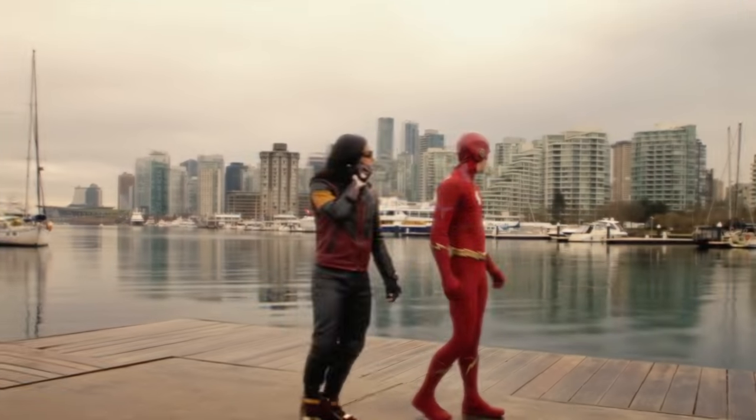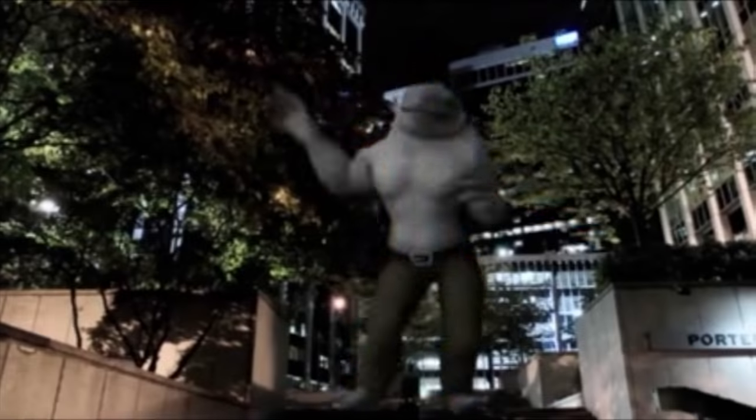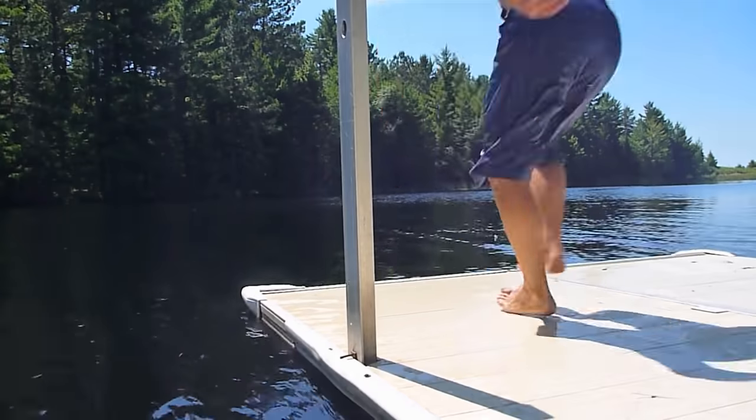If you've ever looked at all of those flash chases from the bloopers, you'll know that they are not nearly as cool as the ones in the movies. That's why in this video we'll be taking a look at how they simulate the flash runs, how they film them, and the grey suits they use for their characters. And of course they're all hilarious, so without further ado, here's what the Flash really looks like behind the scenes.